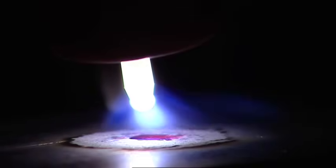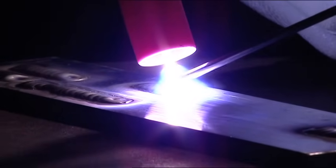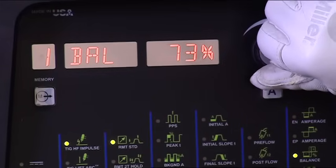If the puddle appears shiny and clean but you have a wide etching zone around the weld, turn your balance up because you have too much cleaning action. Another result of having the balance set too low is tungsten balling — your tungsten will melt back and not stay sharp. When you have the AC balance adjusted correctly, you'll see a bright, shiny puddle without anything floating on the surface, and you'll be able to maintain a pointed tungsten. You'll probably find that the optimum setting is in the neighborhood of 65 to 75%. You'll likely find a sweet spot that works well for most applications and requires very little adjustment. The range of adjustment provides flexibility for advanced applications in extreme conditions.